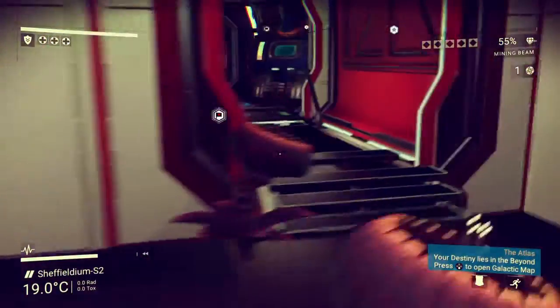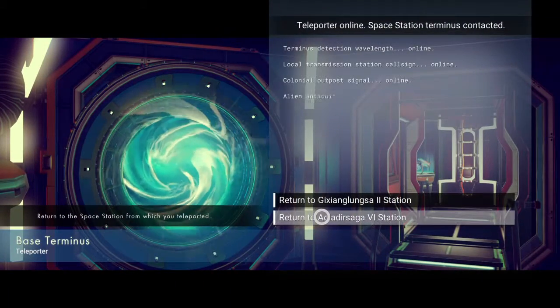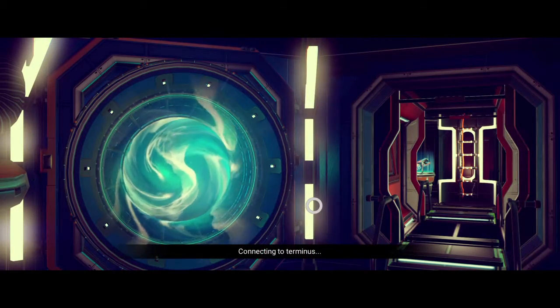So yeah, that first batch should get quite a lot of money, really. Whoa, how come it's got two stations? It's never done that before. It used to only let me go to one. So I don't know. I don't understand why it's doing that now. If anyone can comment on this video and let me know why I can now go to two stations, that'd be nice to know why.